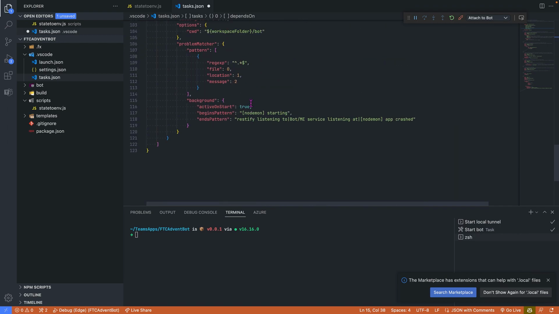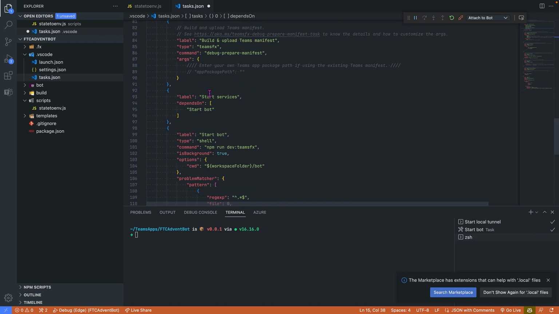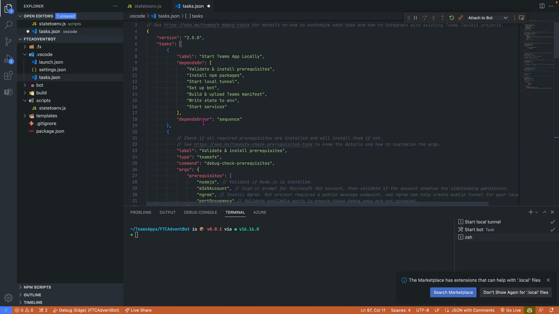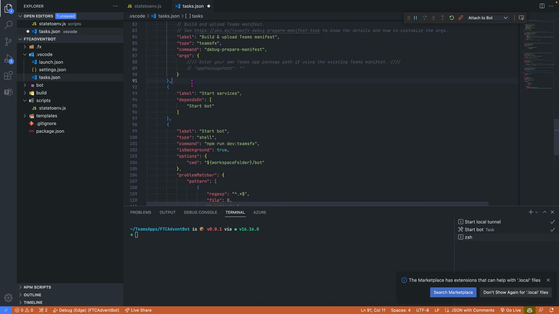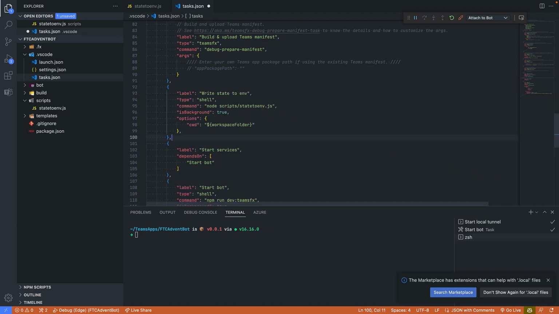And in here, we're going to add in a new task, which is going to be just before start services. So this just essentially means it's going to run this node command, and it's going to start our script, so we can save that.